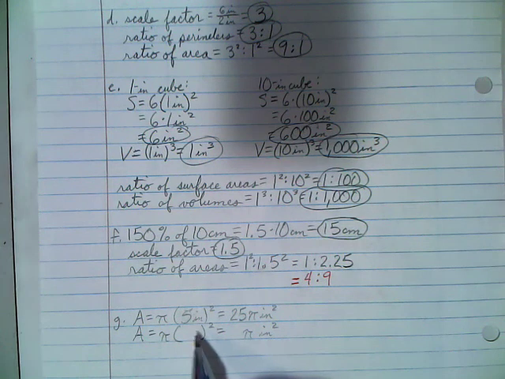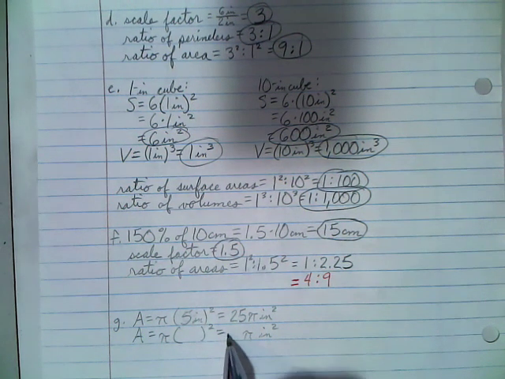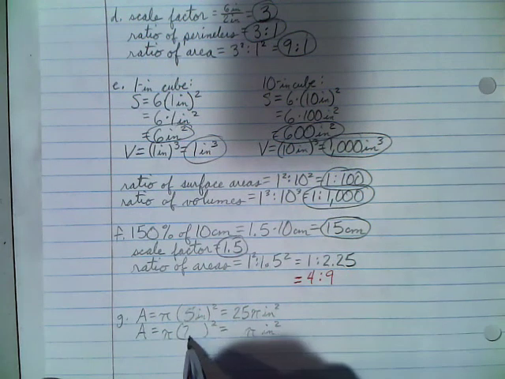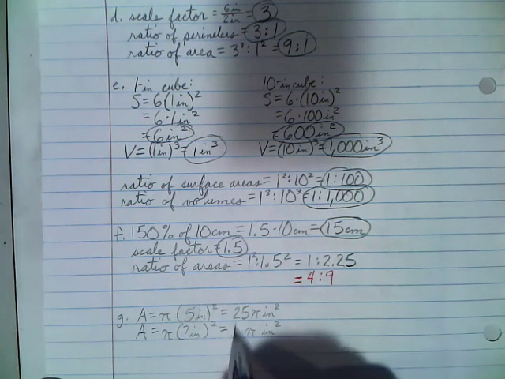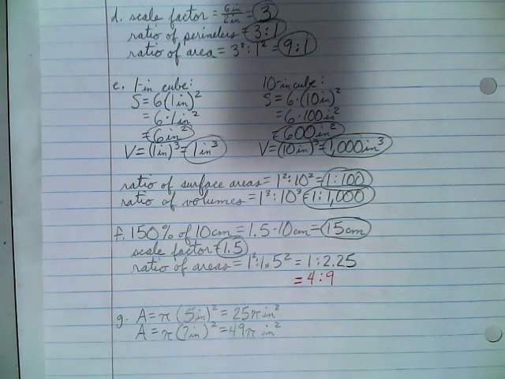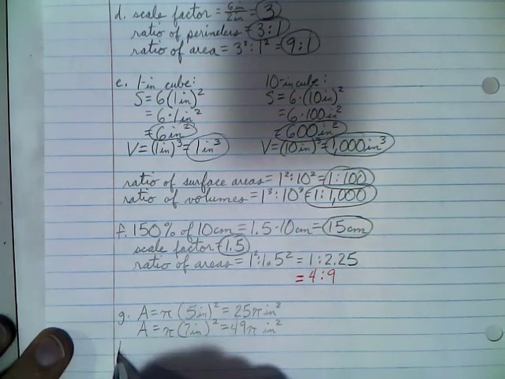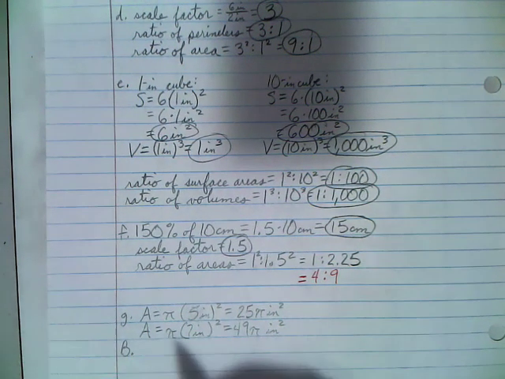So let's just check 16 real quick. If 16 is the diameter, 8 would be the radius. So if 8 is the radius, then we square it, we get 64. No, that's not closer to double 25. So it must be the 7 inches, which will produce a 49 there. So my answer is B.